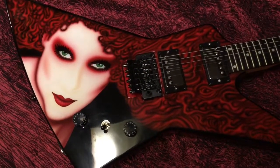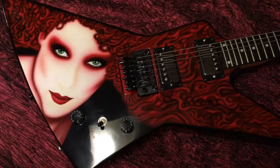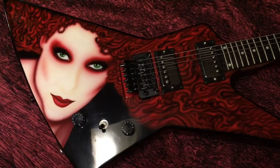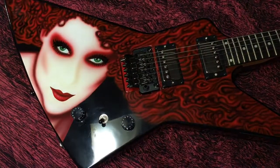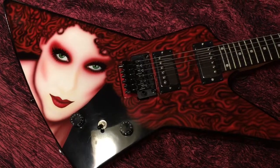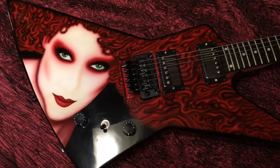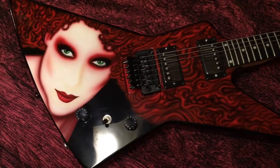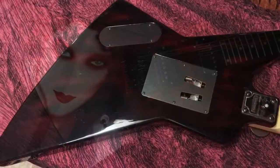It's a Kramer Voyager. I bought it from Music Yo a long time ago, and it was like $279, I think, new, and I'm hoping to get about $225 out of it. So let's go ahead, and I'm going to flip it over and show you the back first, because it's got the worst of the worst on it.